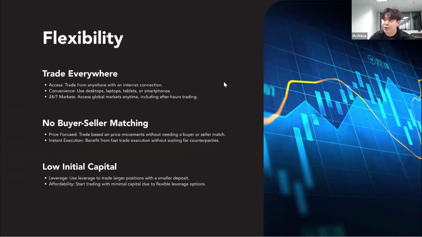And as we also mentioned, the CFD industry offers flexibility. You can trade anywhere. You don't have to wait for a certain seller to match your products, and you don't have to wait for a buyer to match your trading decisions. You only need a very low initial capital. Low initial capital doesn't mean you must trade with full margin. You can open with a smaller size. Let's say you deposit $50, you can trade 0.01 lot. Your daily movement should be around $10, $20. You can bear the risk. So with $50, you can already have funds in the CFD industry.